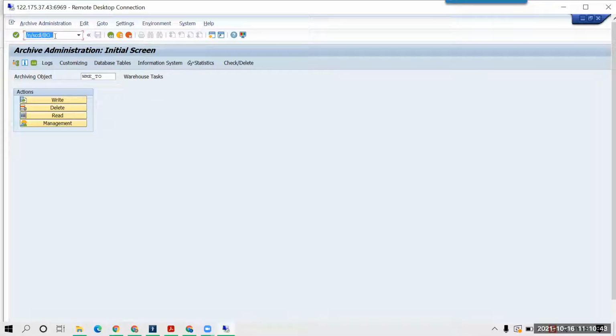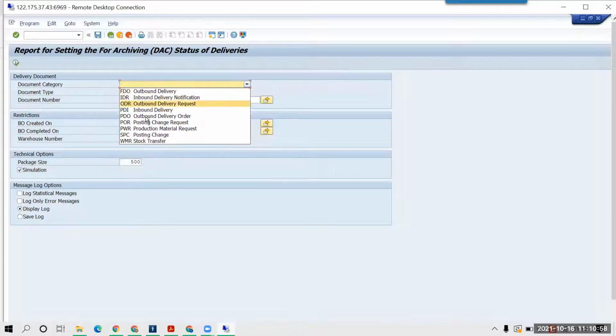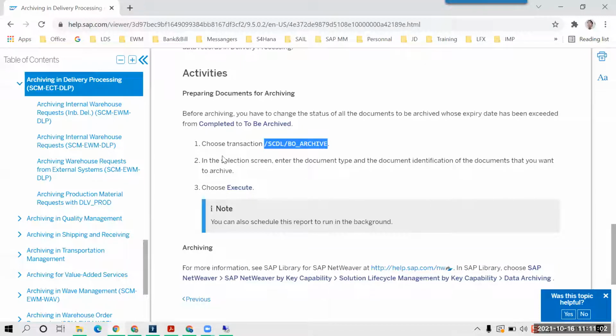ARCHIV, yeah. Okay, now it is asking what the document types are. That is what it was saying, right? Select this, enter the document type and document identification of the documents that you want to archive, and choose execute.